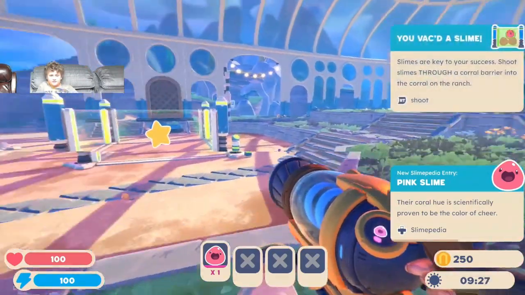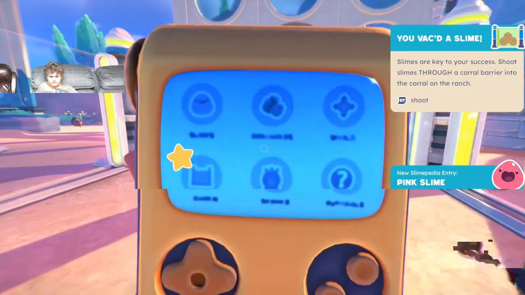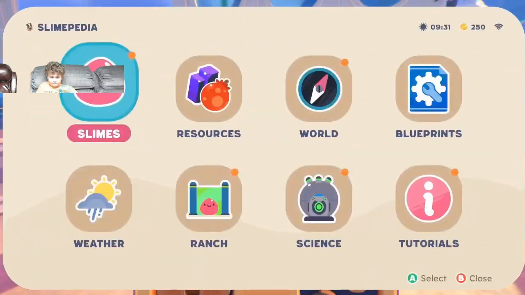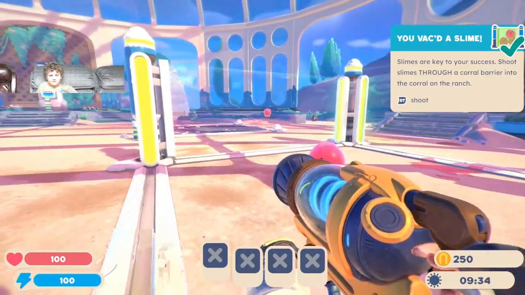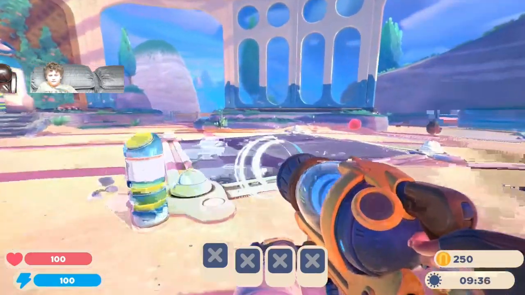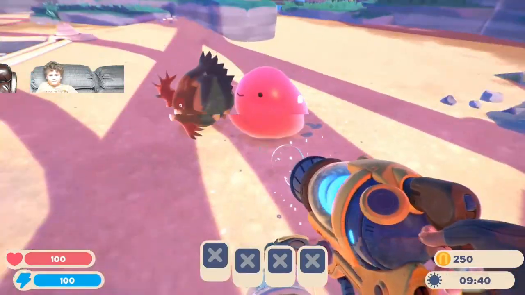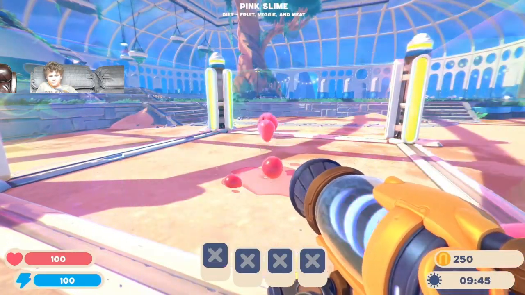Oh, hey, slime pen! I got a slime! I'll be back with your friends. Get in here! That's what I say. Wait, hold on.